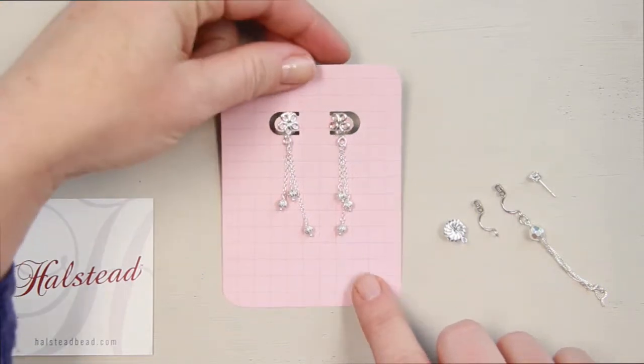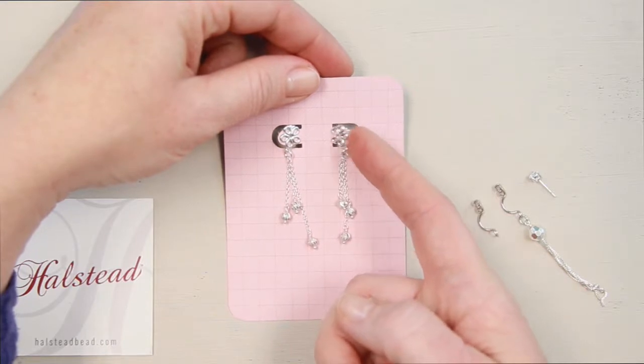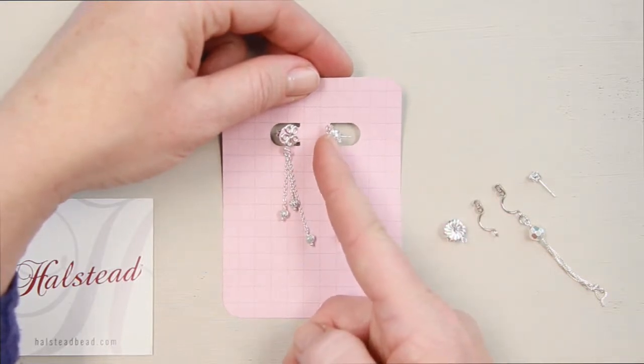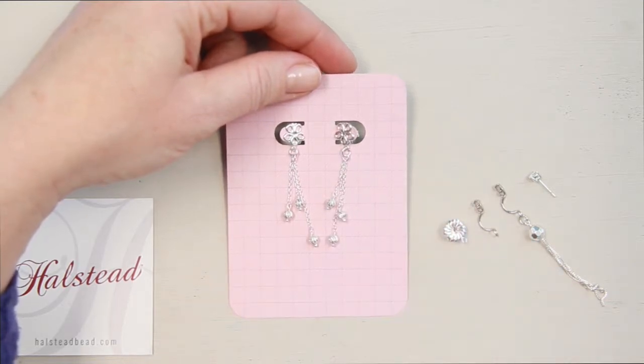So I just attached a tassel to the loop, and you can see how it would look in the ear and with the clutch on the back. So flower on the front, clutch on the back. Then you have your tassel hanging down.